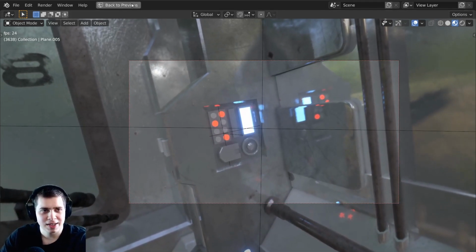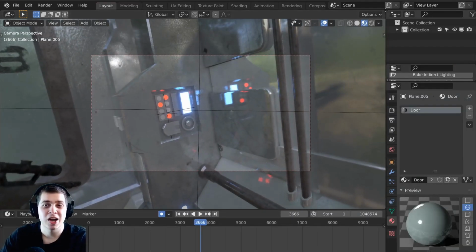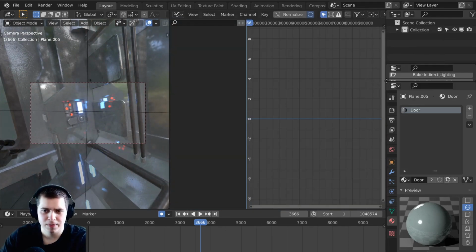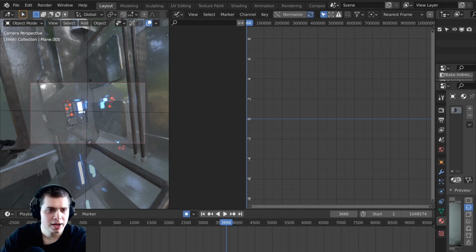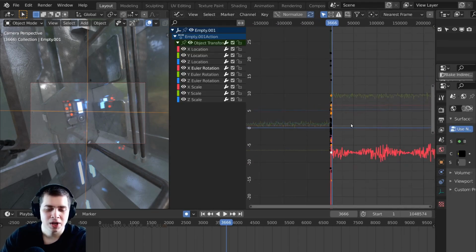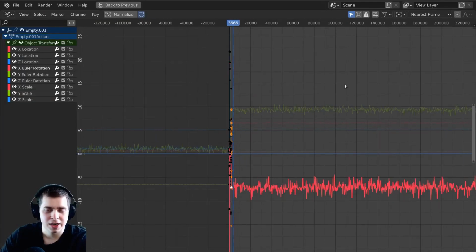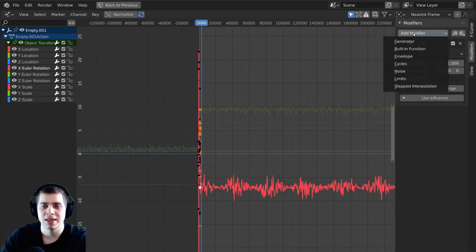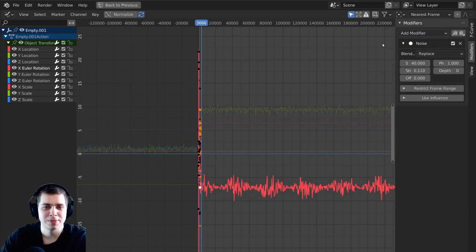So how I did this, if I just go back right over here, I opened up the graph editor. If I select the camera controller, you can see that there's all this noise here. If I go full screen here, press N to open up the N panel in the graph editor and go to the modifiers, you can see that I added the noise modifier.